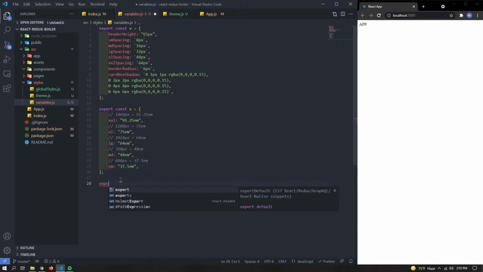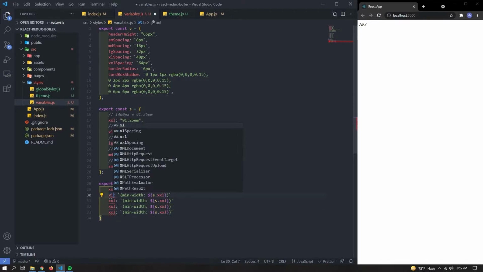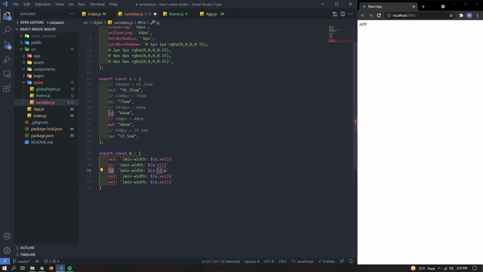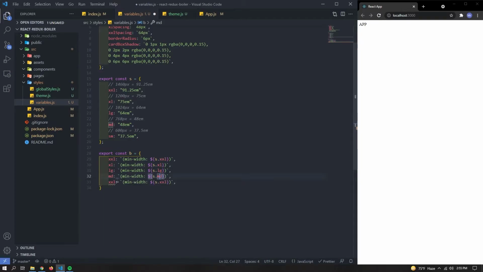Alright, so now we're going to create a b object, which stands for breakpoints. And we're going to go ahead and use min-width. And as you can see, we're using the s object to target those sizes. And so in any of our styled component files, we can use this b object and easily have breakpoints within our project.